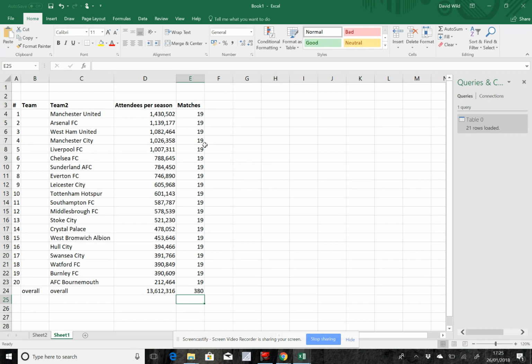So, for example, Manchester United, let's say if it was £1 for each attendee that goes, they will contribute 1.43 million approximately pounds to youth development.